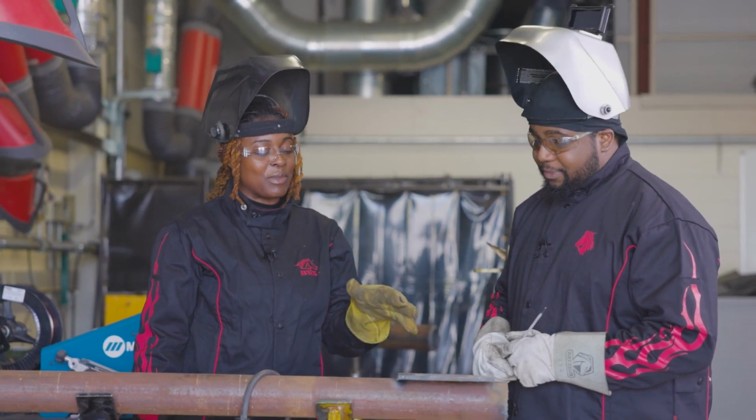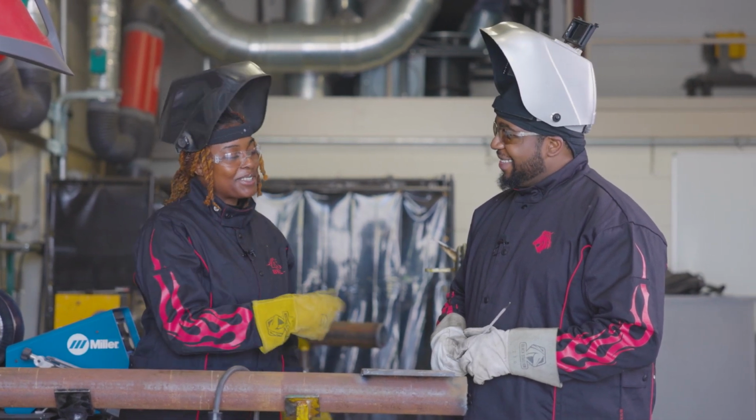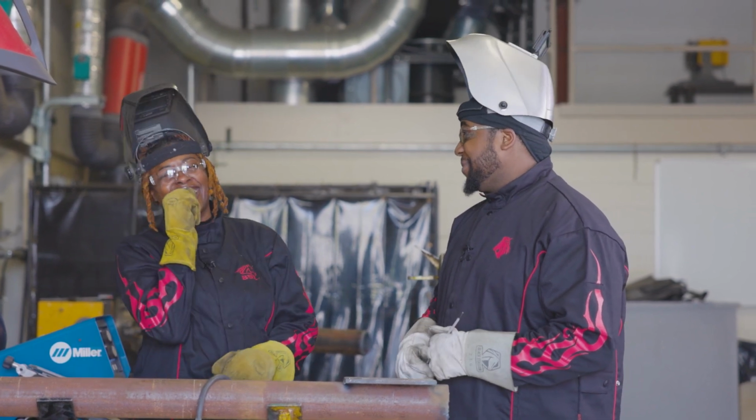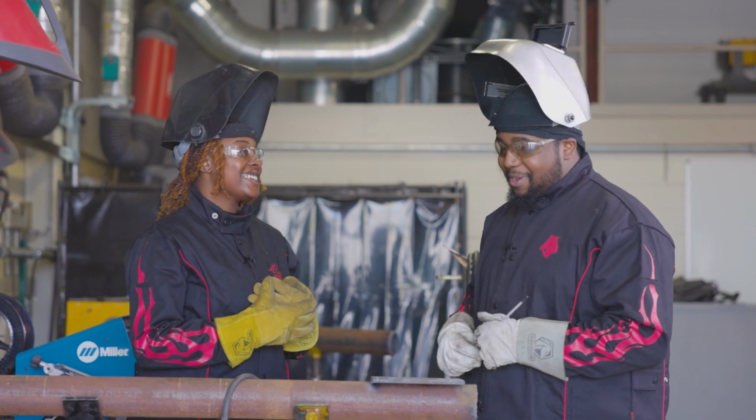Okay, so if you have to rate my weld, I know I'm not a pro with 15 years in, what would you rate this? For your first time? Yes. You get a 2. A 2? I'm going to be honest. That's pretty low. Yeah. You did good. You did great with the effort, but you know, it takes time.